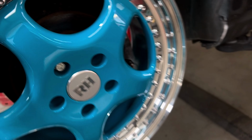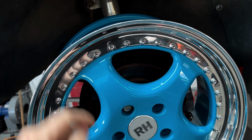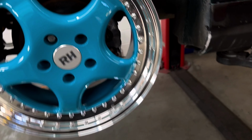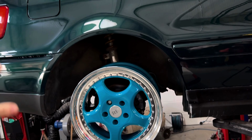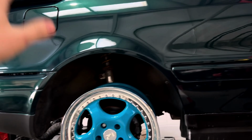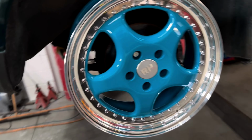Hopefully, like I say, what we're going to do with them, we're going to strip them down anyway because we don't want them this colour. We're going to have a satin black centre with a gloss black lip and gold bolts. I'll throw a little picture up now to show you what I'm talking about because I've seen it on another car and they look great, and I think we want to stick really with the stealth look of this car. I love the black on the green, so we're going to stick with that, although these do look pretty cool, but not really feeling it on the car. I'm definitely thinking stick with black on green just to give it that aggressive look. I do like my black wheels.